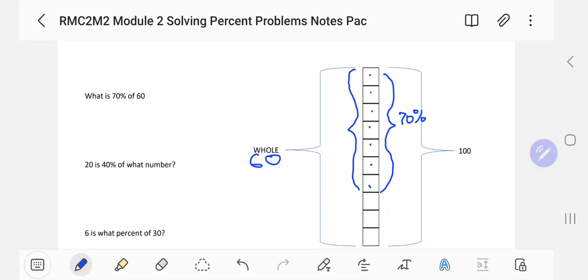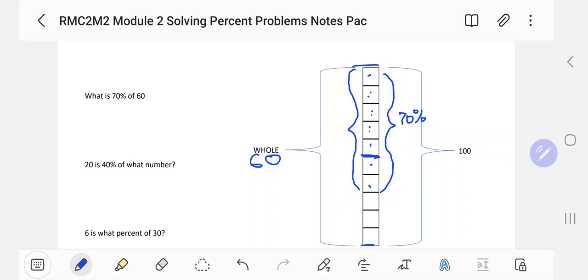Just if you had to guess, like an estimate, would it be around 30? Well, no, because halfway would be there, right? Half of 60 is 30. So it's a little bit more, right? How much more? Let's see. All right, well, since 60 is this whole bar from top to bottom, and it's broken up into 10 sections, each section would be 6. So that's 1, 2, 3, 4, 5.